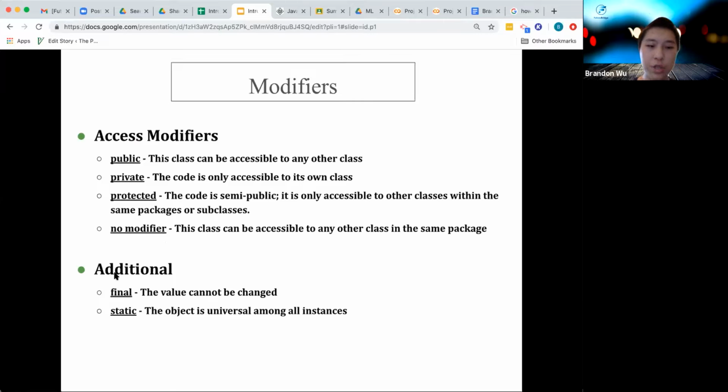Some additional terms are final and static. When you put final inside a declaration, it means the value cannot be changed. You can't change it at all. Then you also have the term static. Static means that a member is universal among all instances. This pretty much means that a static attribute or a static method doesn't need an object to access it.